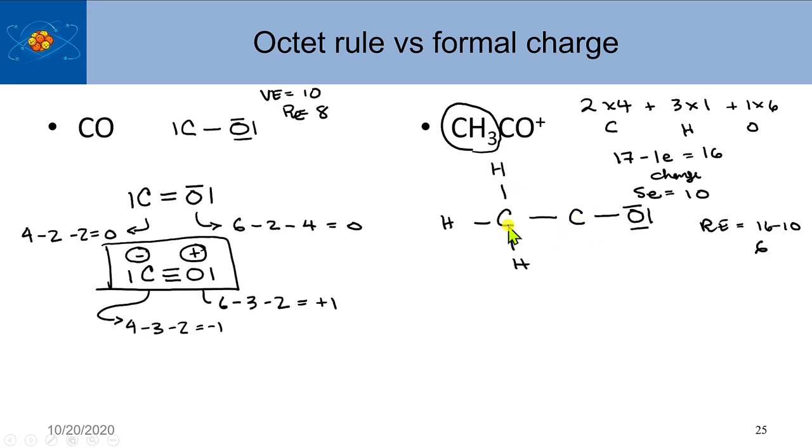Now, right? Carbon satisfied octet. This carbon not. And the oxygen is happy. Now, this carbon doesn't have any electrons to give. But this oxygen has electrons to give. And so what it's going to do, very similar to the structure in carbon monoxide, I'm going to donate two pairs of electrons to that carbon to give me this structure.